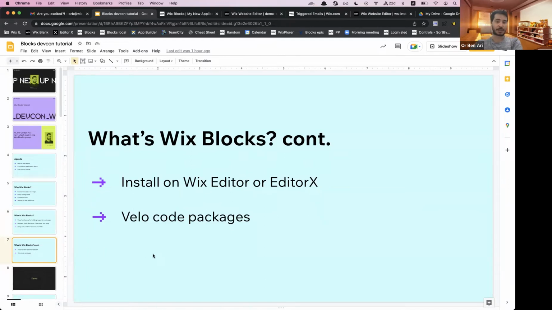Next, these applications can be installed on all editors, on Editor X and the Wix editor, and the fluidity is maintained across both of the editors. And lastly, some of you may already be familiar with Wix Blocks as a tool for creating reusable code packages. Today, we introduce all of these changes for building entire applications.